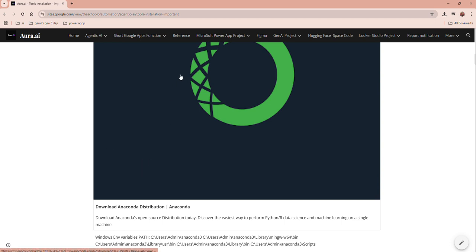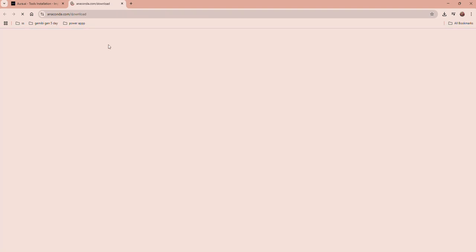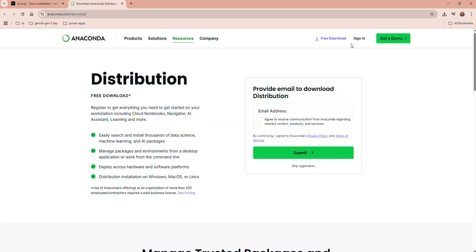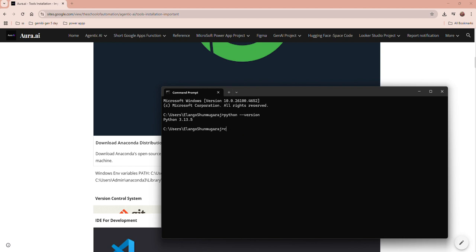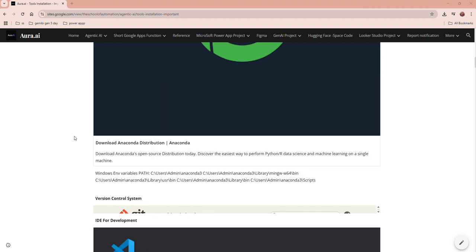If you plan to use a Conda environment, you can go here, download the free version and install. To make sure it's working, check the Conda version, and it will show the recent version of Conda.